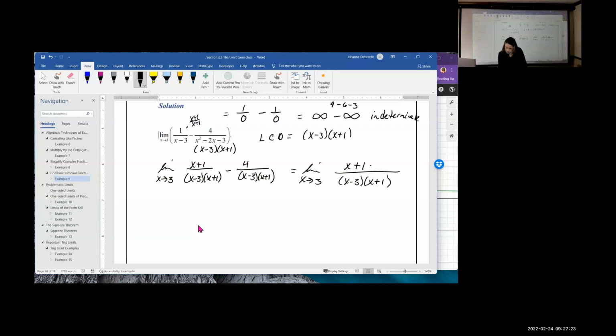And this gives me x plus 1 minus 4, which, what does that do? X minus 3. So why is the x minus 3 important? Remember what's been happening before is we were getting this 0 over 0 form, which is what was causing it to be indeterminate. This one was infinity minus infinity, but notice we got a factor over a factor again. And since x is going to 3, this would give me 0 over 0. Does everybody see that? We converted the indeterminate form infinity minus infinity into a 0 over 0 indeterminate form.